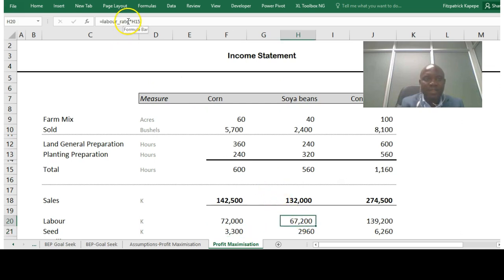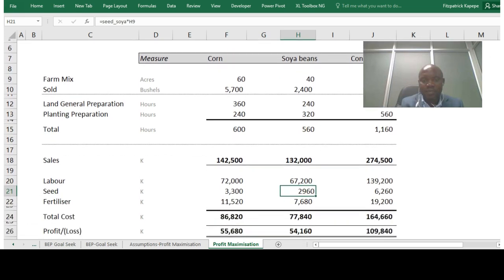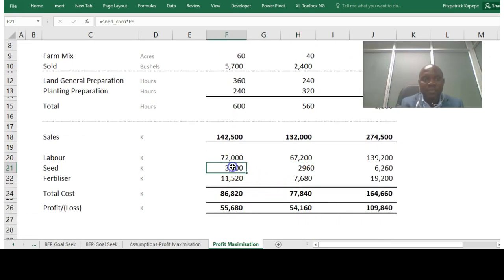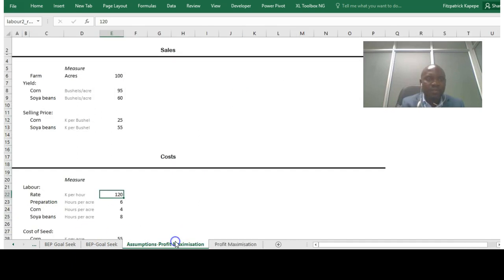We'll say labor 2, right? Okay. Then we go to what we're calling seed con and seed soya con.